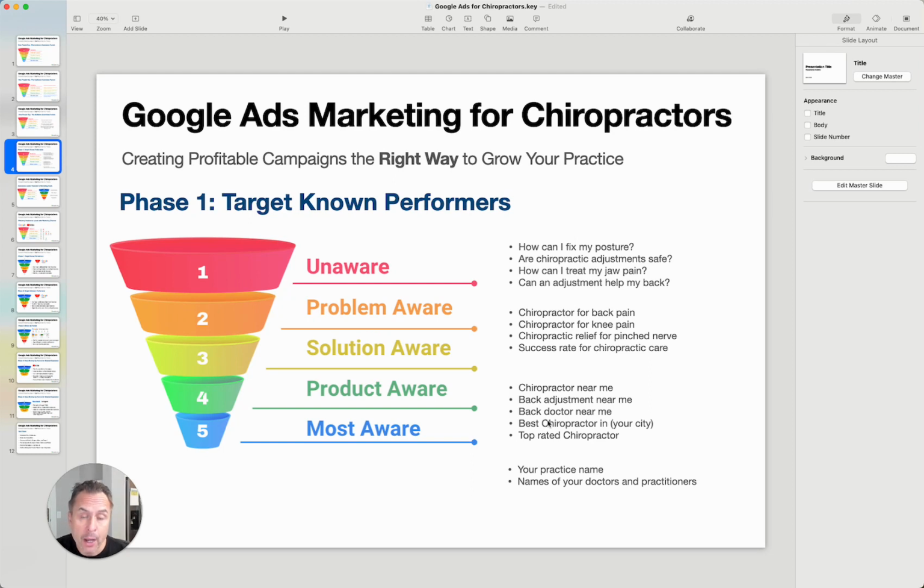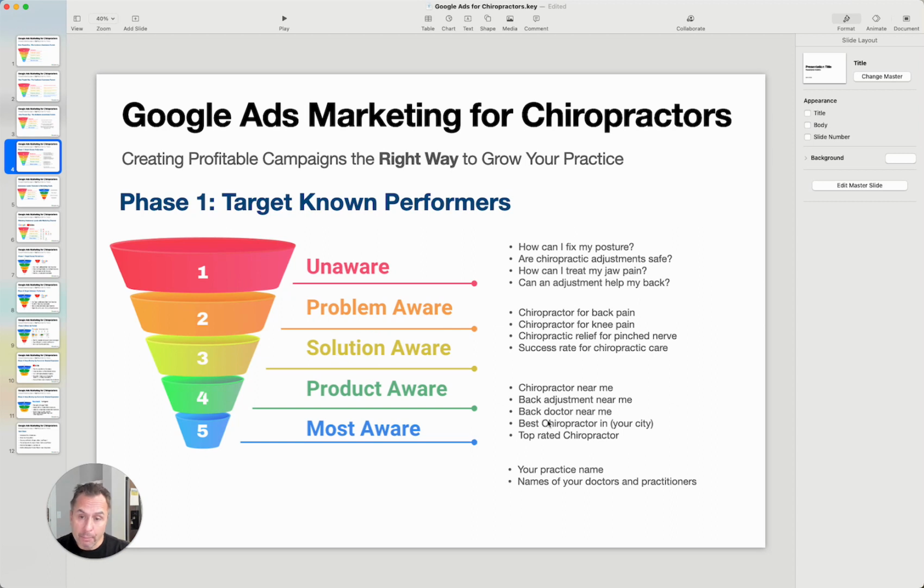In fact, they often will see store visits. So store visits are another conversion type. We haven't even talked about that, but we measure store visits as well. When somebody actually walks into your practice, and if they've got a device, an Apple iPhone or Android or whatever, and they've got a Google app that's running, a lot of times Google will know from the location signals that they're at your store, and that's even more powerful, right? Because then you can say, okay, I invested in an ad, they clicked on the ad, and then 7 days later they walked into my practice. And you'll be able to see that in the data.